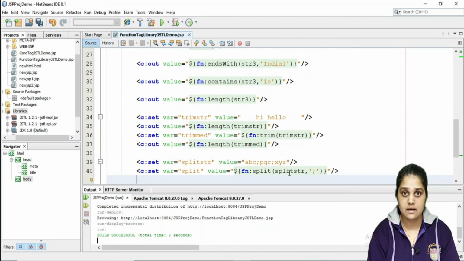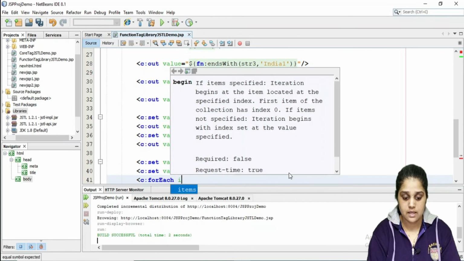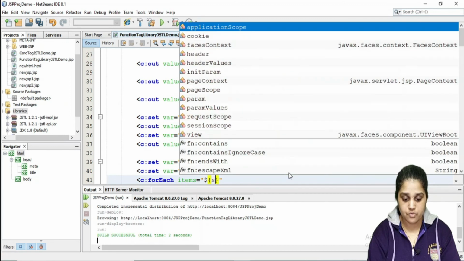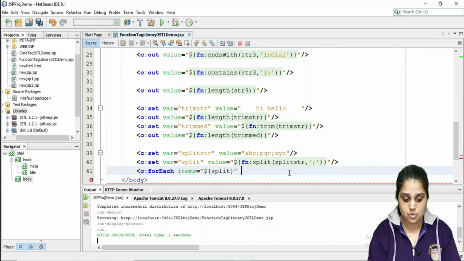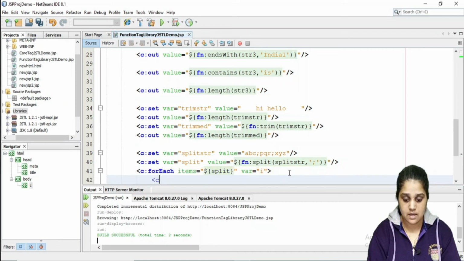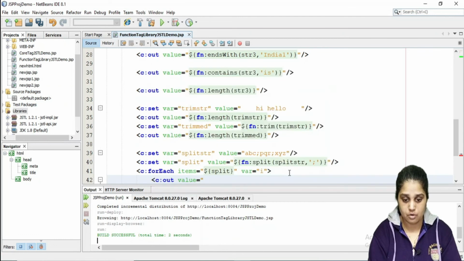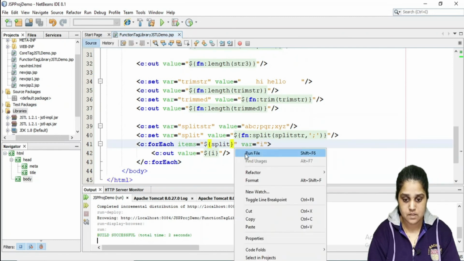So for printing I require a for each loop. C for each. I can take items. I can take content of split, and I can store it in a variable called I, and inside that I can print value of content of I. Run.